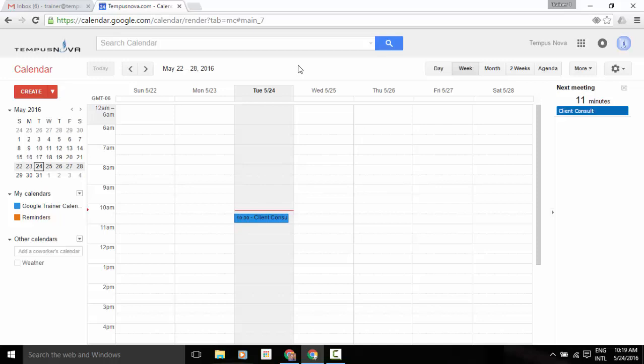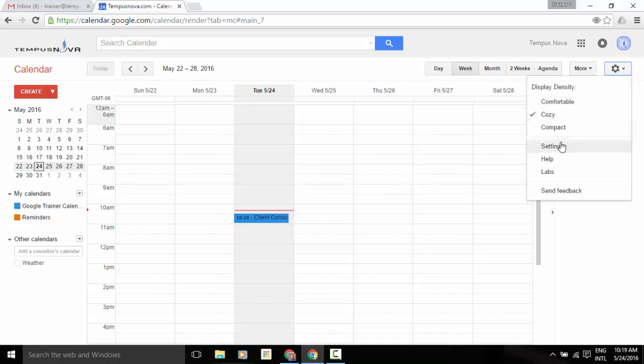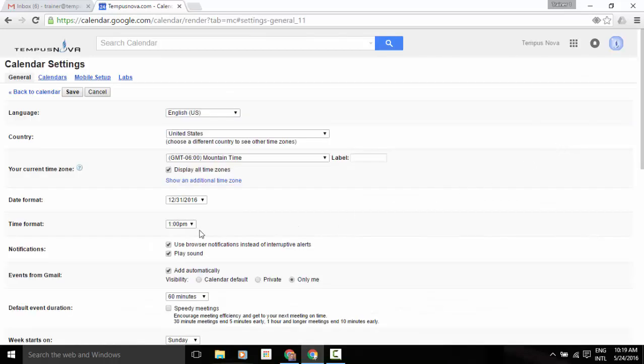So the way you can make sure that you're into this is an opt-in thing. If you had the Gentle Notifications lab enabled before, it will automatically carry over and be enabled. Or what you can do is go to your gear icon in the upper right-hand corner, go to Settings, and you'll see a new field just below Time Format, it will say Notifications. You can turn that on with a little check mark, or if you'd like, you can also add a sound.